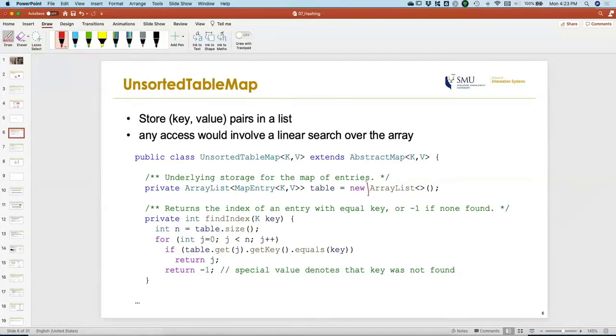So one of the key ideas is that there is a list. And every time I have a key, one of the basic operations we need to do is what we call find index. Basically, what it does is that we're going to do a linear search within this array to find where exactly the key should be. Because it is unsorted, we are not storing it in any particular organized way. And therefore, we are going to basically just do a brute force, look at every possible place, and as soon as we get that particular key that we want, then we can return.